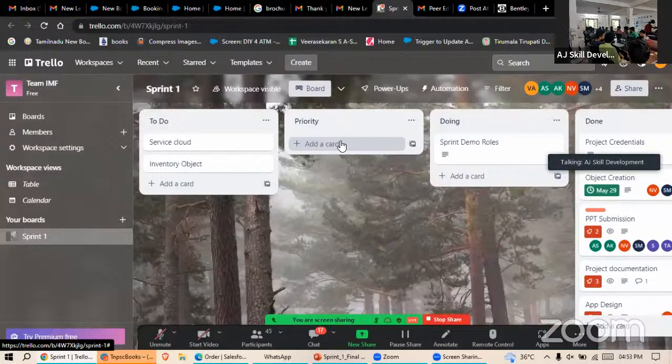First, you have to set the process. That is what I have seen here. You have a very neat process of creating Trello cards, following up the Trello cards, conducting the daily Scrum call to check the updates, and also implementing the project. That's really nice. I hope your team will get a deployment manager soon, and I hope you will be following that deployment cycle too. Looking forward to the team. All right. Good job, team.